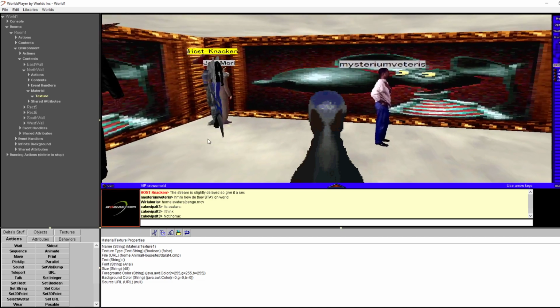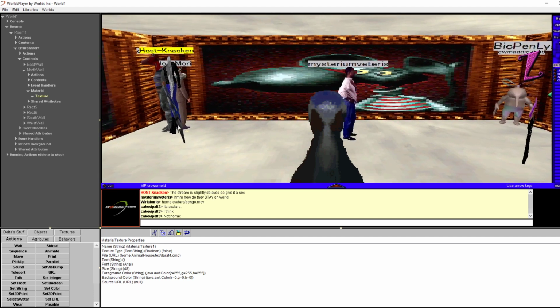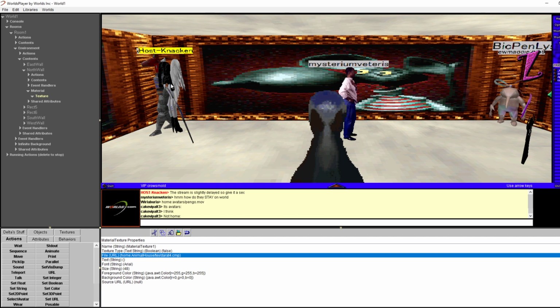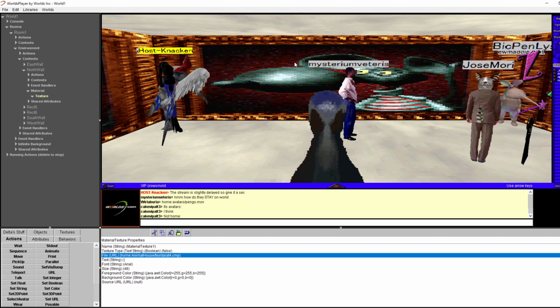One thing WorldsBuilding mentioned is that we have in these URLs, for example, home. What does this home part in the URL mean? This means that it will be looking in your home worlds directory to pull this texture from. This texture is from Animal House. It's one of the framed mouse pictures in Animal House, and it's pulling from your installation of worlds. If you haven't gone through the gauntlet, this texture might appear as just a square for you because you haven't yet downloaded it.